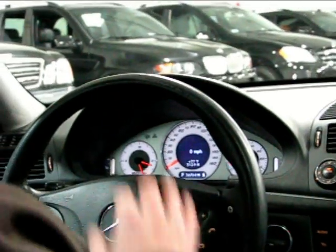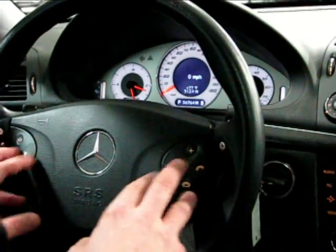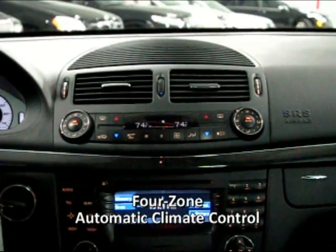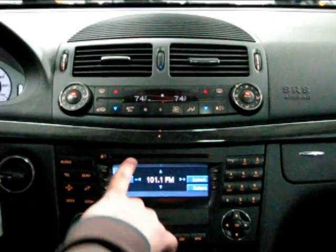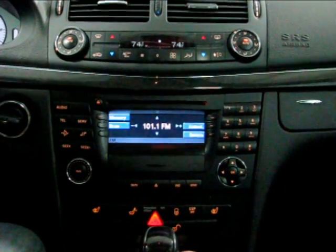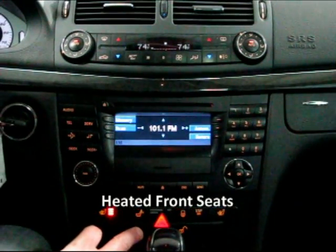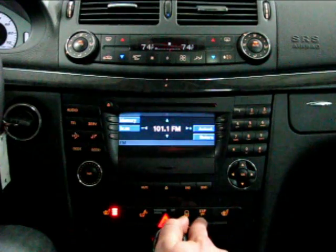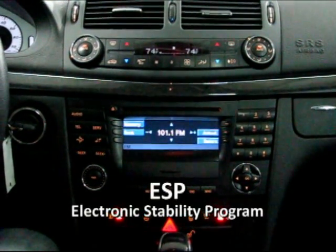You've got a multi-function computer up here with a layout right on the keypad at the steering wheel. Up above, you'll find dual-zone climate control for each of the front occupants as well as an individual CD player. The Harman Kardon sound system is phenomenal. Below that, heated seats, a power folding rear headrest, a master lock switch, electronic stability program — that's what ESP stands for — as well as a heated seat for that side.